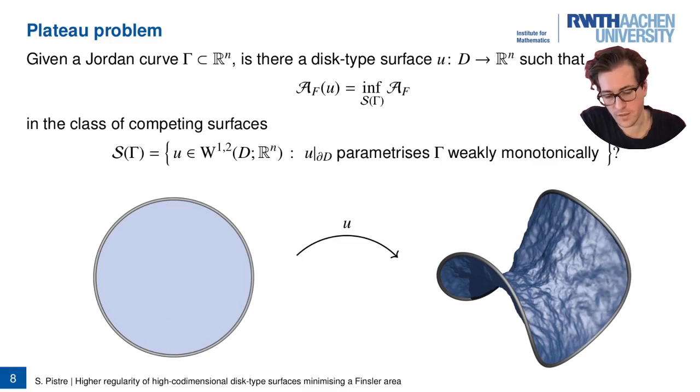So what does that mean? That means if, as you go along the boundary in the domain, you should go forward on this boundary. You're allowed to stand still for a while, but you always have to go forward. Okay, so in more mathematical terms, the Sobolev trace of this function u should have gradient 0 at some points, but always otherwise is positive.